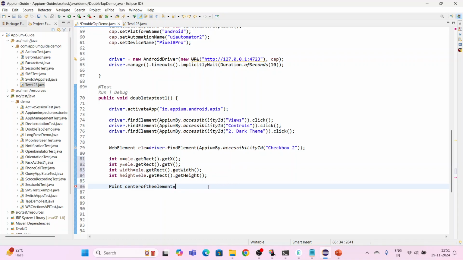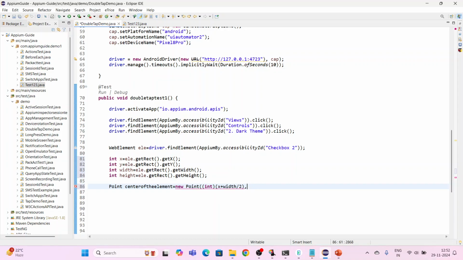So I say new point, and x plus x is width by 2, and this thing I need to convert into int. Now I got the x value and I got the y value.